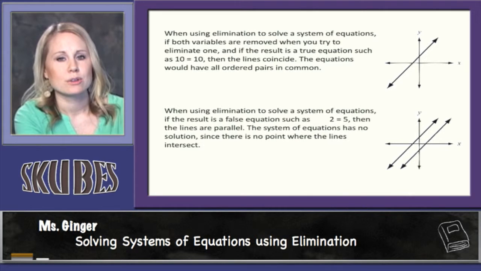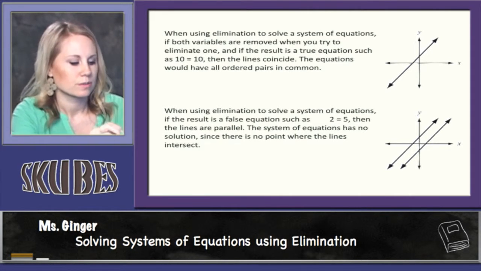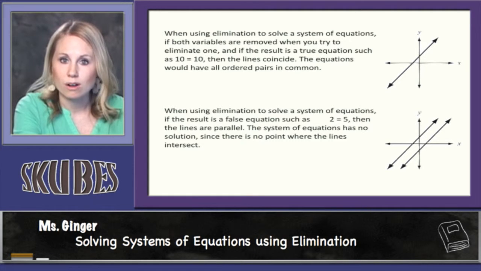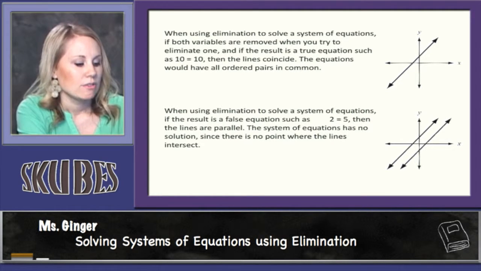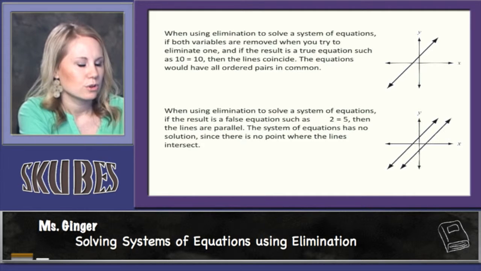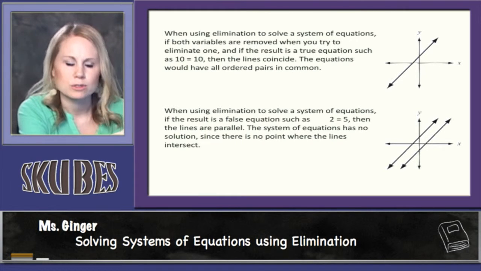All right, I mentioned earlier that you can come across different situations with different amounts of solutions here. So I want to tell you why that happens. As you're doing work, you may come across a situation where you think you've done something wrong, but maybe you haven't. If you are trying to solve and you're in your solving steps and all of your variables disappear, sometimes that will happen. You start moving things, subtracting or adding, and your variable's gone.